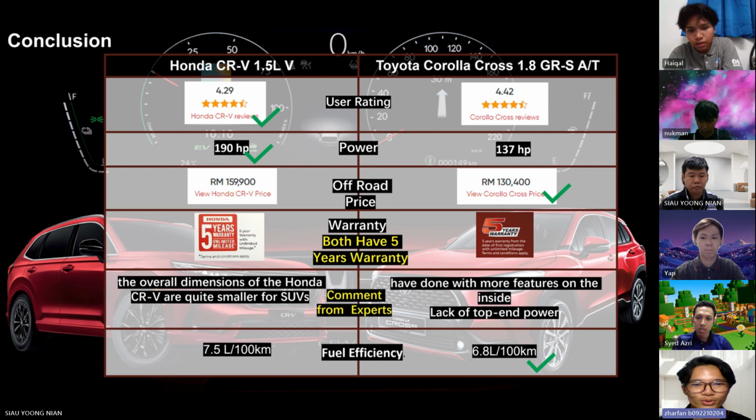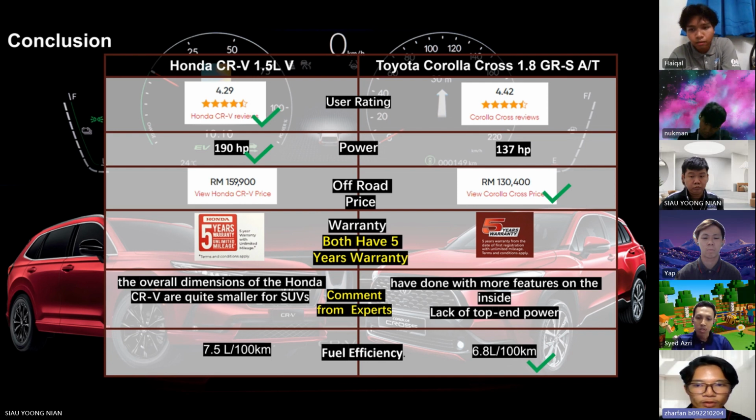And next, for the Toyota Corolla Cross, our experts say it should give more features on the east side, and it lacks torque and power.